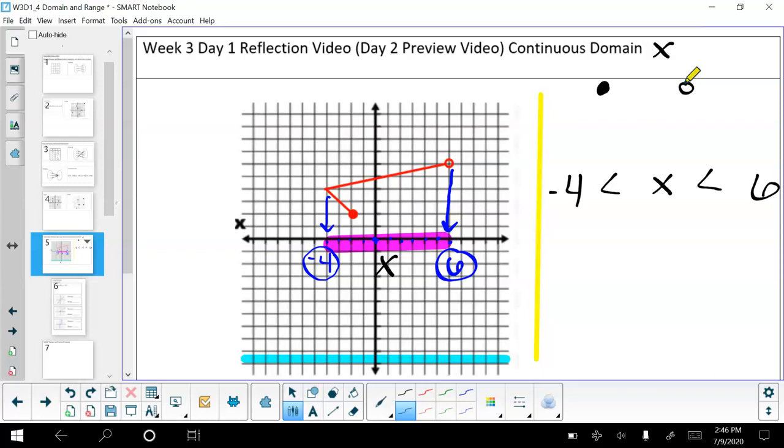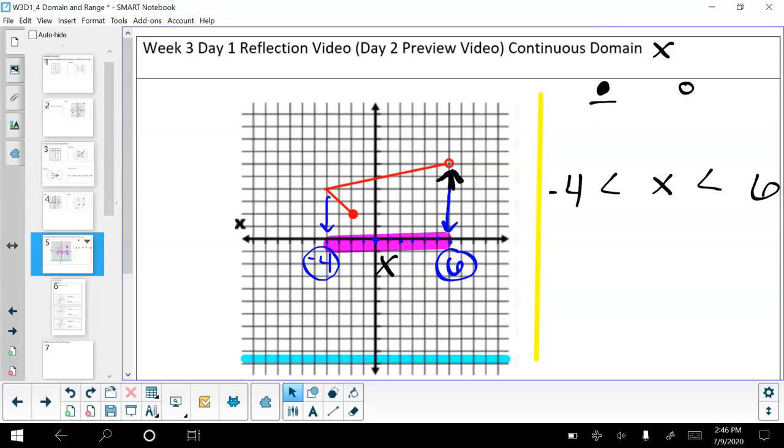An open dot, like we have right here, which I'm going to highlight because it's one of our boundary numbers, means that it's not included. It doesn't actually ever reach the 6. It gets very close to the 6, but it doesn't ever reach it, kind of like maybe 5.999. If you underline it like that, that means that it actually reaches it. So we shouldn't have the underline there. The underline goes with the closed dot. So I'm going to leave that 6 symbol without the underline.